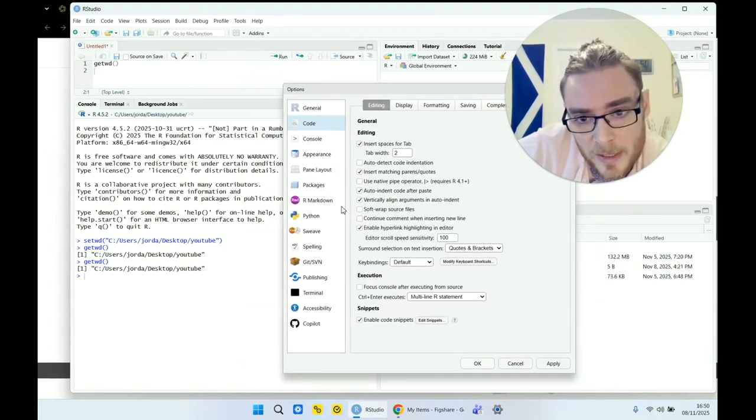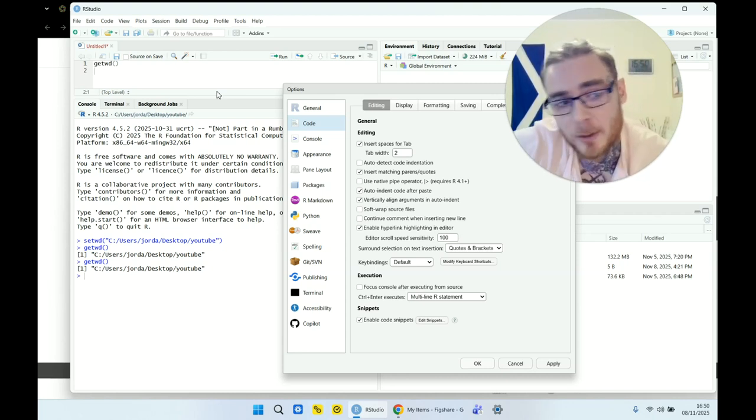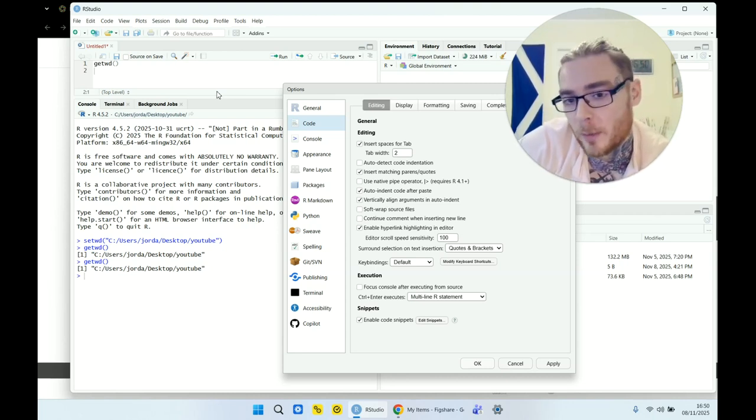Now, the way this is currently set up in its default form means that if you write a really long line of code, it will just continue off the page, and there'll be a scroll bar allowing you to move left and right to scroll through the code. That's the same if you were to write a hashtag note. We're going to talk much more about leaving notes to yourself and the kind of notes you can leave in a script as well. I don't really like that scroll bar thing.